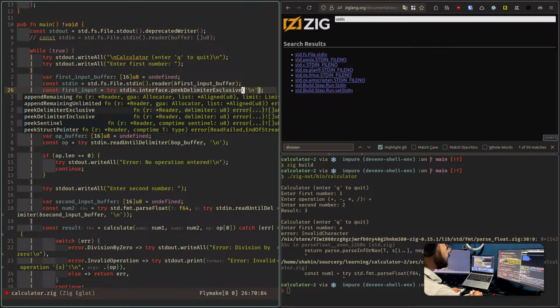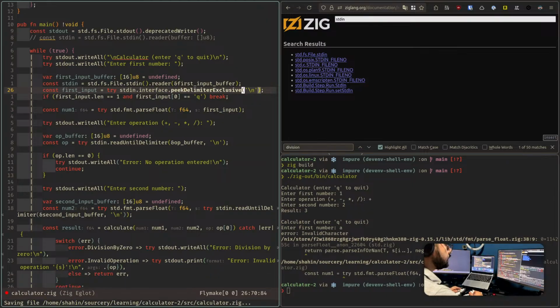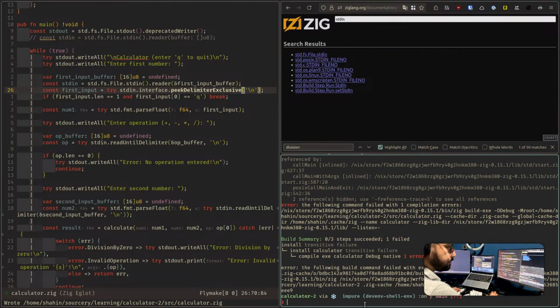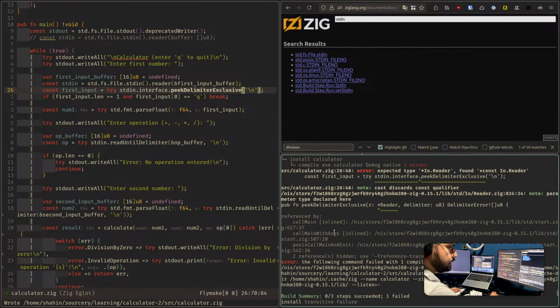Pick delimiter exclusive is the function. Of course, down here I need to repeat myself. I think this is going to fail. Hopefully somewhere outside of what I pick delimiter, what it says.